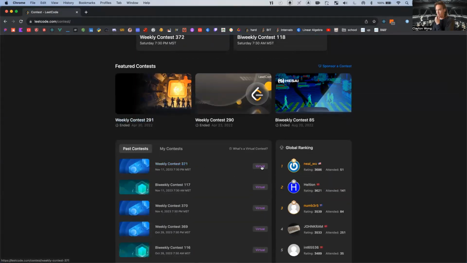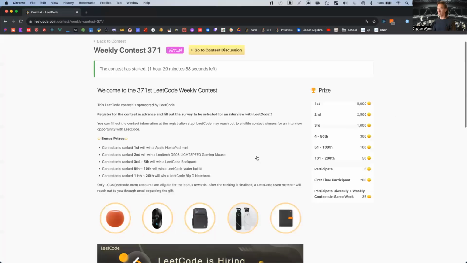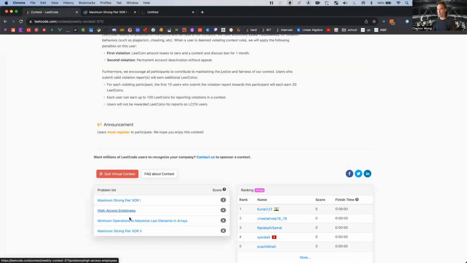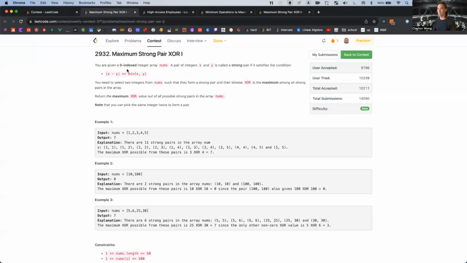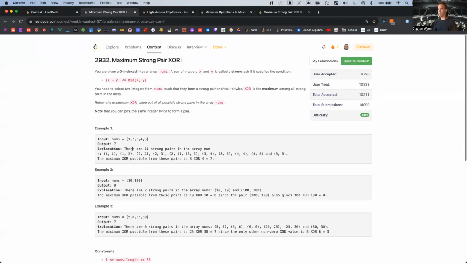So weekly contest 371. I'm gonna jam on this one. Here we go. It's 12:35 in the PM. We'll open these guys up. These are always interesting to see, these ones and twos. So this should be fun. Before I start reading, I'll keep track of where we're at so I can see where I spend most of my time. 12:35 in the PM.